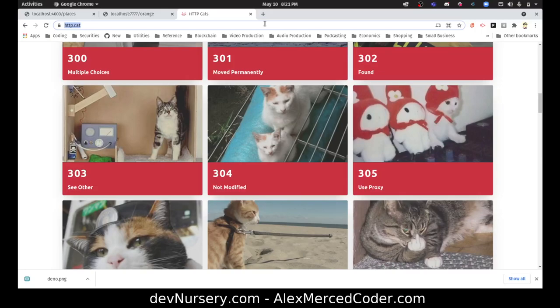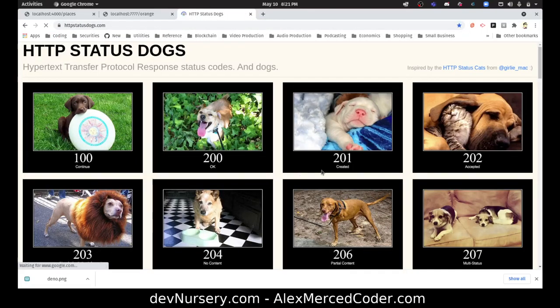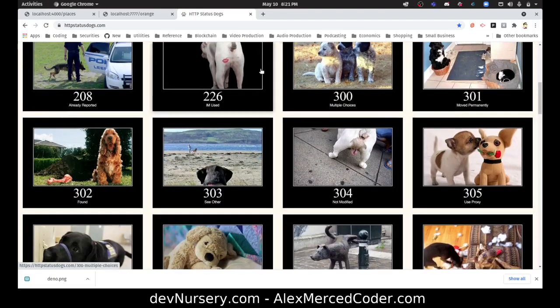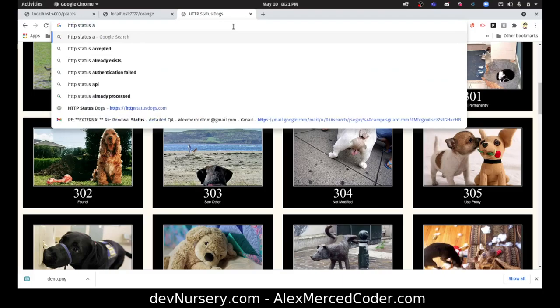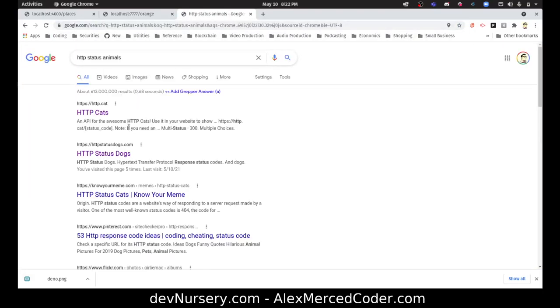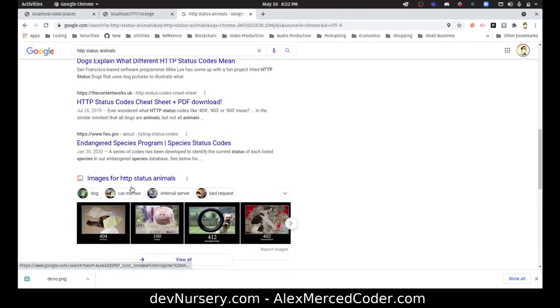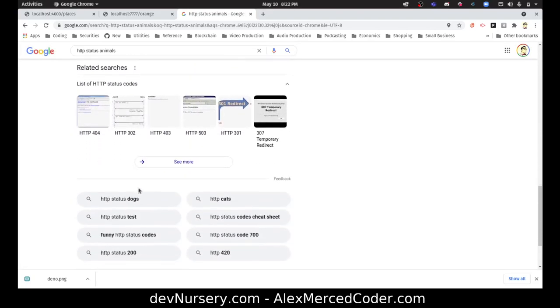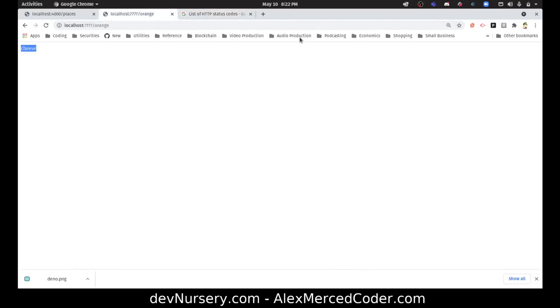There's also HTTP Dog, although that one's URL I always forget. Here we go, HTTP status dogs. And I'm not sure if there's any other ones. HTTP status animals. Any other ones? HTTP status cats. Yep. Mostly they only have cats and dogs. But if you wanted to get an idea of what they mean, those are pretty fun ways to see what they mean.